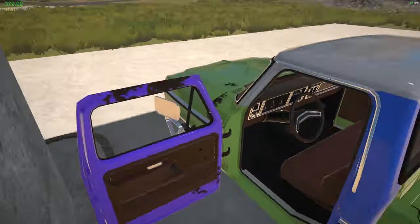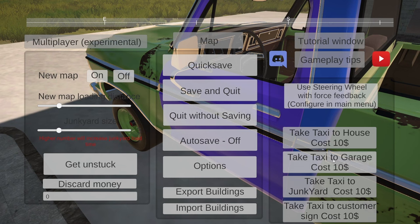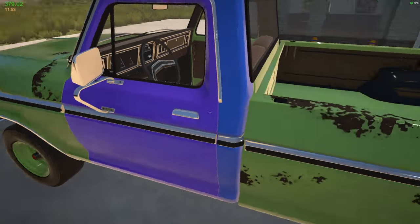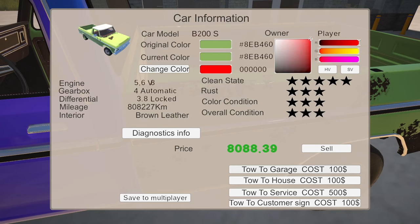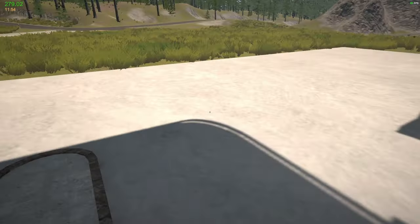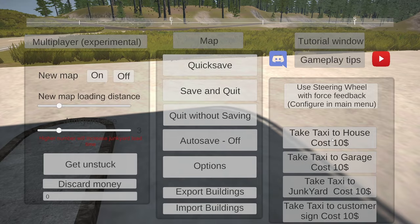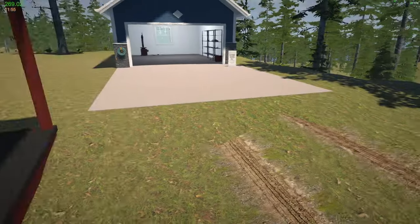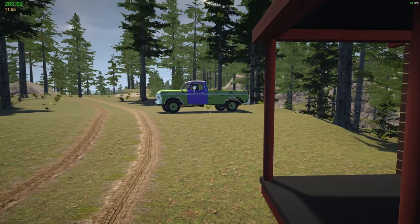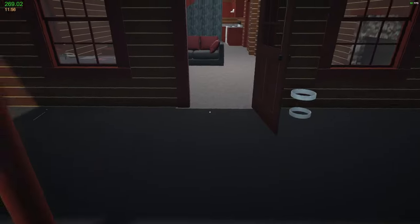God's sakes. All right. Okay, tow it. Okay, how do I do it this way? Tow it to house for $100, freaking. And now I gotta tow myself there. So taxi to house. There we go. Okay, so it looks like what I have to do is drain the freaking fuel tank. Oh my god. Oh my god.